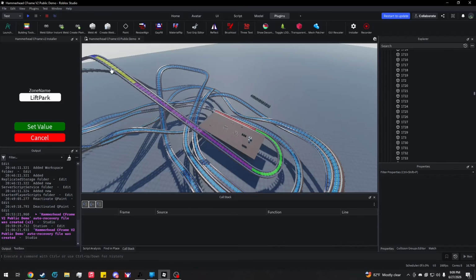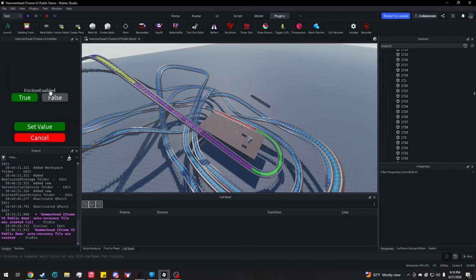I'm going to put something called this action, or zone here. I'll show you why. Set value. So now I have lift and change active zone. So that's if it's true. If it's false, I want it to go up faster. So action 1 will be lift. It'll go at 8 studs per second.